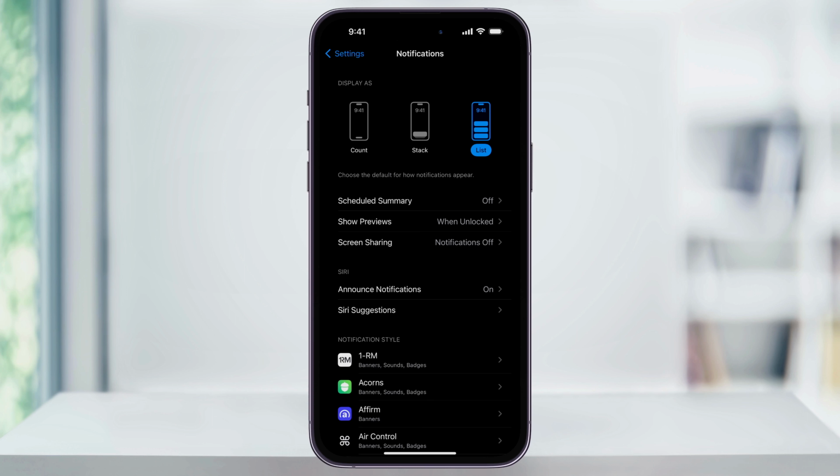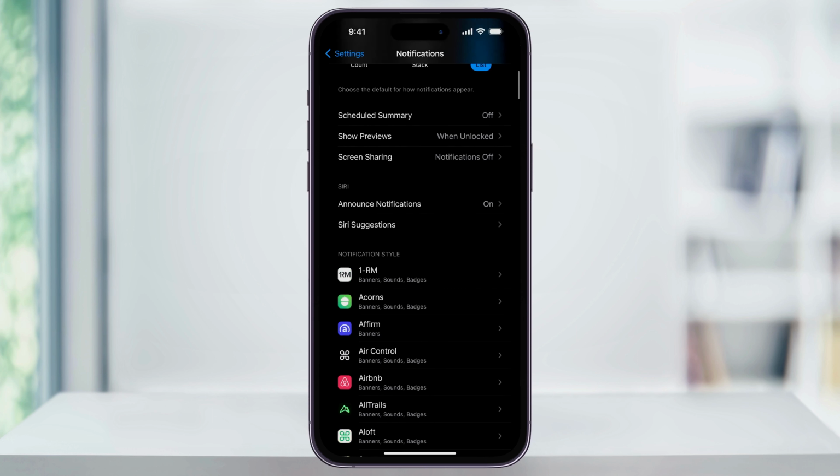With the last iOS update, Apple actually got rid of the old feature that we used to have in here, where you could turn off all notifications at once with the Allow Notifications option. Instead, now we just have options on how the notifications are displayed. But we can still turn off notifications on individual apps or ones that are just constant and annoying.